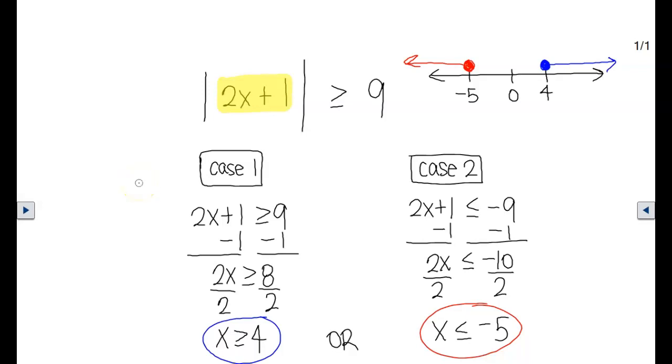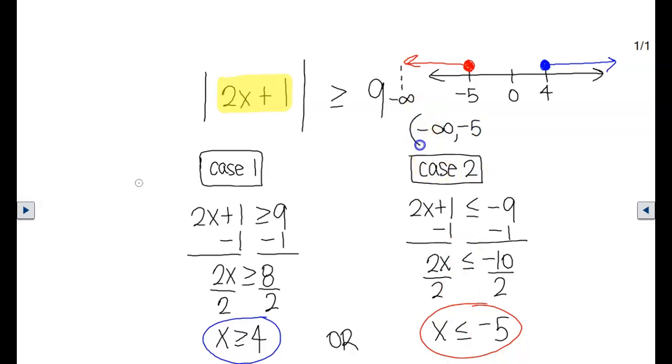Now, real quickly here, let me talk you through the interval notation on this, because I've noticed in the work that I've graded, some of you are having a little trouble with interval notation. When you're writing interval notation, you have to put brackets and or parentheses in your interval notation. It's not enough to just write the numbers. So you'll notice that in this particular graph, we've got this ray that's going to get one interval, and then this ray, which is going to get another. Now, this ray, if I look at this end, is negative infinity, and this end is at negative 5. So this part is going to be negative infinity to negative 5.